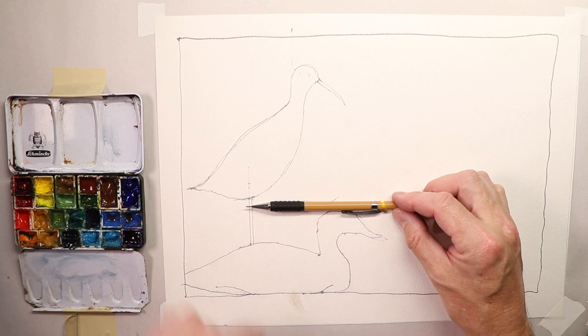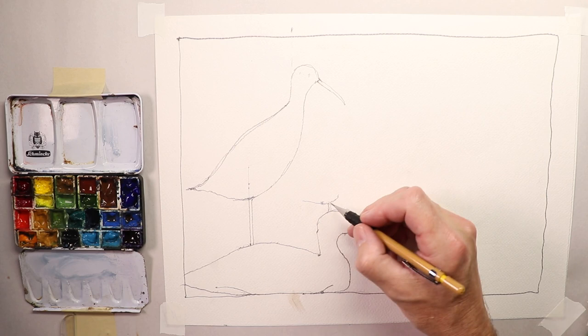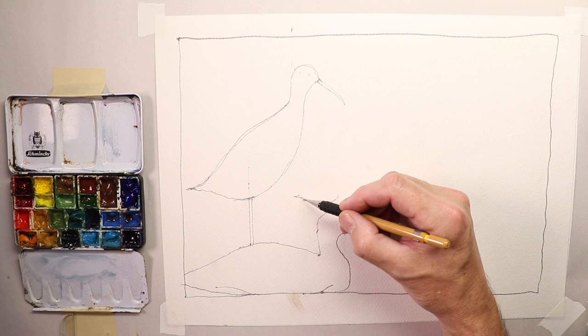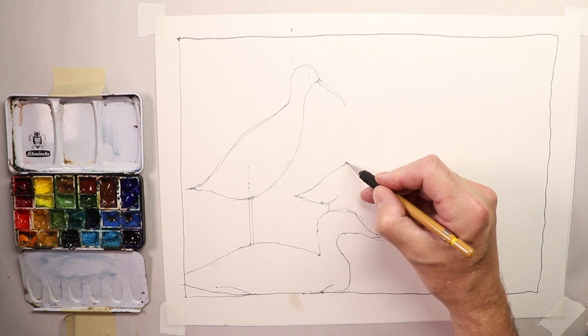So that's important to kind of get those angles if you're looking at the bird's shape and how it is looking in the picture. You kind of want to see if there's angles to it or if it's kind of level. This shorebird here it's kind of going up a little bit like this, and it's not too far back. It's kind of foreshortened here, so the tendency would be to draw it really long, but it's actually foreshortened here. And then we come up like so. We make a little bit of a swoop that way, and then this way. This bird's a little smaller.